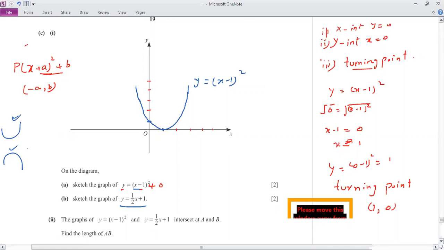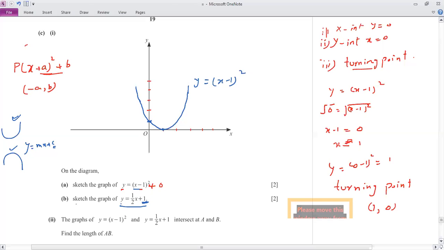This is a line. Always, an equation of this form, y is equal to mx plus c, is the equation of a line. So for the line, we are having this point, which tells us the y-intercept is 1. Okay, the y-intercept is 1. And then what you have to do, you have to find the x-intercept. For finding the x-intercept, you will put y is 0, because the y-intercept is already there, for this case, this is the y-intercept. For finding the x-intercept, what you need to do is you will put y is 0.